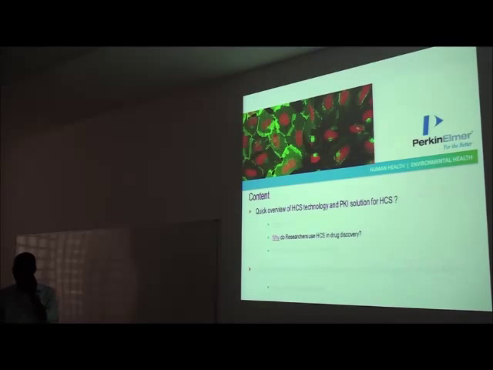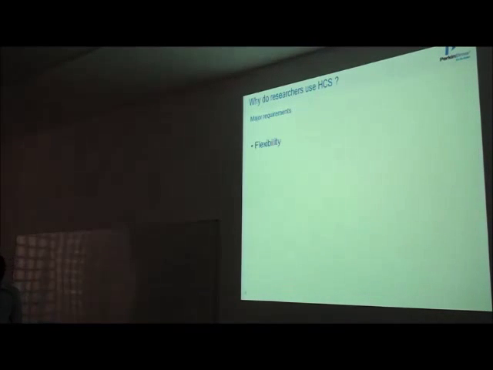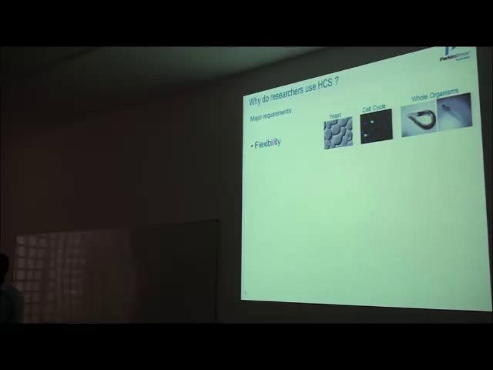Now, from what I see in the field, why do researchers request this technology, HCS? The first parameter is flexibility, being able to work with different types of models. We know mammalian cells, but now we see more and more demand for yeast or even whole organisms, because it is becoming very famous now: zebrafish and sea lions. There are also people using it in plant biology, or even for seeds, because this is just a microscope technique. The other requirement is plates: being able to work with different plate formats, from 6-well plates to 1536 format, but also with coverslips and slices.